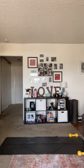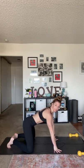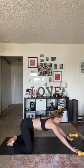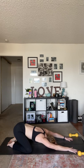So let's get started in child's pose at the back of your mat. Bring your big toes to touch, knees come out wide and just begin to settle in. Get your fingertips towards the top of your mat. Keep your hips back nice and low. Guide your forehead to meet the earth. Maybe take a little rock side to side.